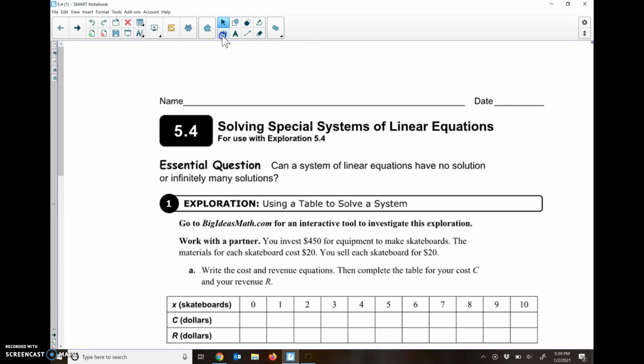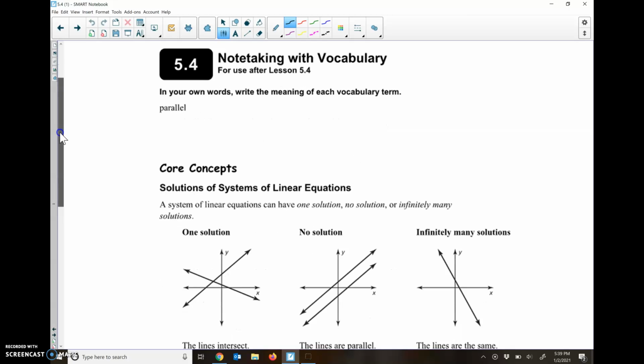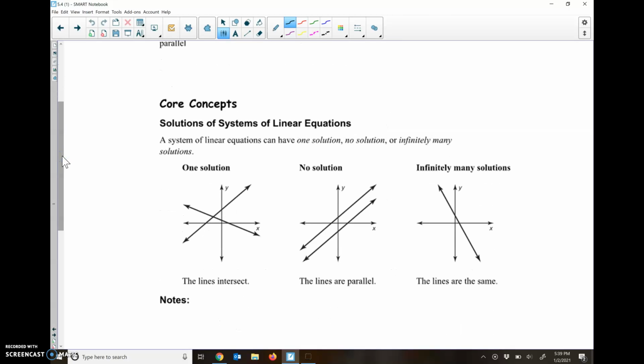So kind of expanding on what we did the last couple days, except today they're going to throw some new things at you, kind of a curveball. They're going to throw many solution and no solution things at you. So if we look at it here, one solution is pretty much going to be everything that we've done the last couple days. You're going to have two lines, they're going to cross at one point, and that one point is the one solution. So whatever, if it was 2, 3 or something, that's our one solution. X has to be 2, Y has to be 3 for these equations to work.